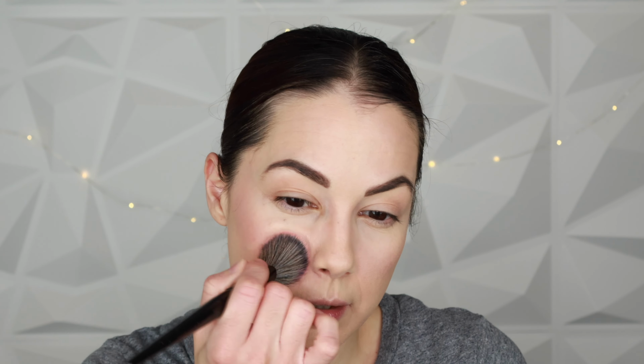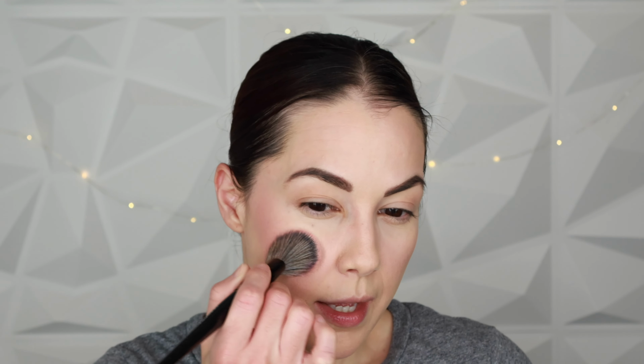And I'm going to use an angled brush. This is my Sephora 93 brush. I'm going to wipe it off from yesterday and just work that into the brush and apply a little bit of that to add a little bit of a flush to the skin. Do you see how pretty that color is? I love this formula. It's so different, and it's not dewy and radiant like most cream blushes are. And it works well with any foundation that I use, regardless of the finish. It just looks so blurring and smooth on the skin.